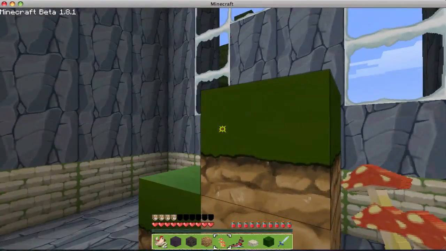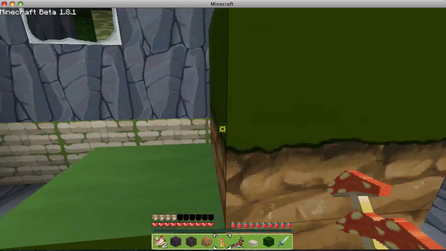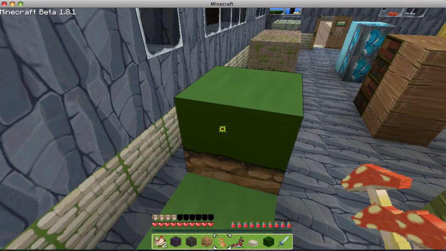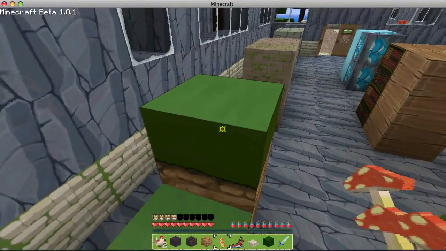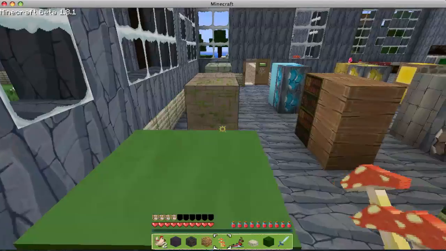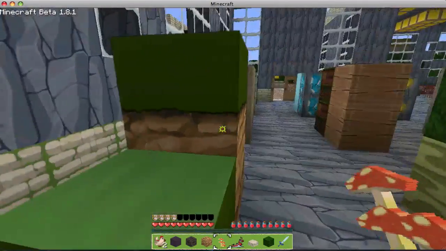Here we have the grass blocks. I love the grass blocks. Obviously, if you've played it, you'll know it's quite a cell shaded game, and they've really got that across with the grass blocks and a lot of the other things in the pack, like the stone as well.